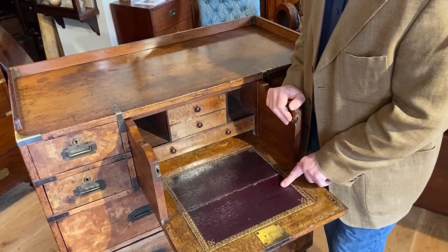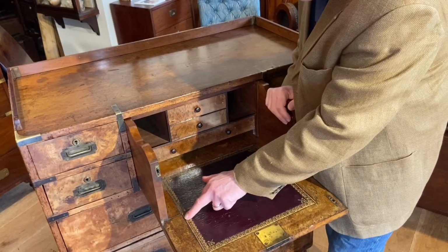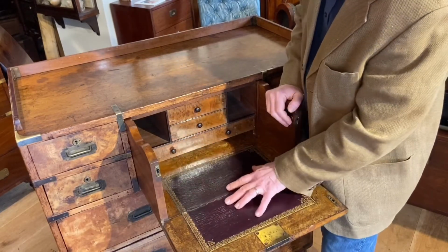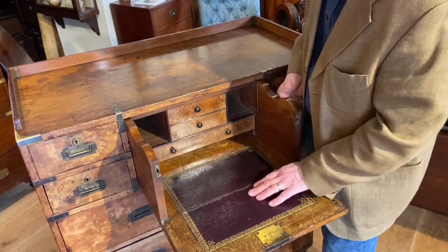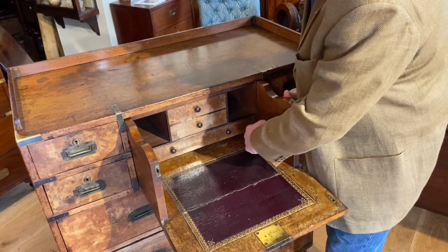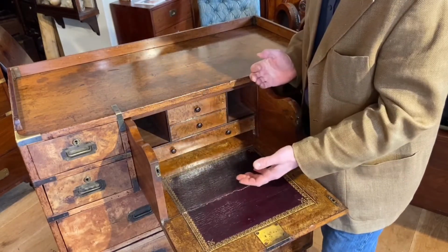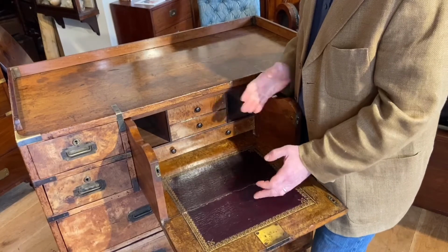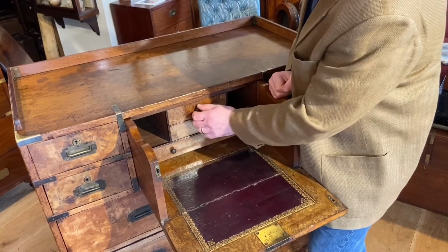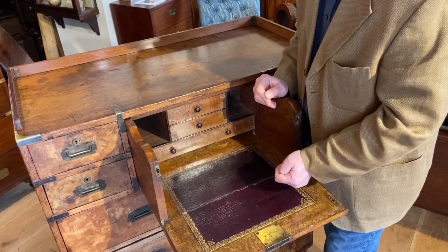So we've got a nice dark red leather skiver here with a very detailed tooling all the way around the edge. Really looks very smart, and it's grown to be quite a nice rich colour over time. Now, I don't know if you can see these grooves just here. That shows us that originally the chest would have had a retaining board, a little board which you just slid down there, and it would stop these drawers from moving around during travel and all of the contents being spilled.